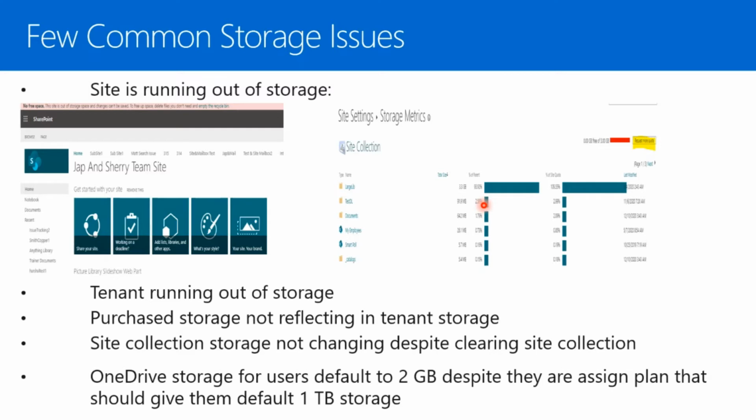Now, recycle bins can be cleaned up, but when it comes to the preservation hold library, until the item reaches its expiry date, the preservation hold library would not clear up that item. So this is something we should be mindful about: to check if the site is on hold or not, and to be wise enough to decide whether we want to put a retention hold on a particular site collection or not.